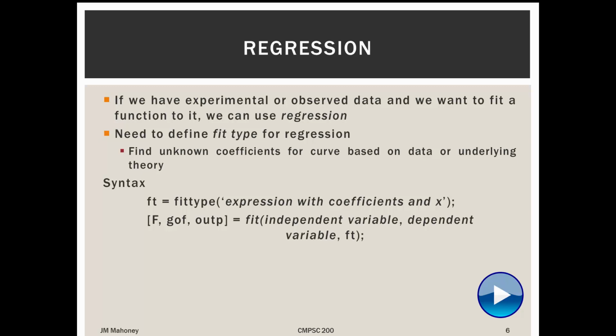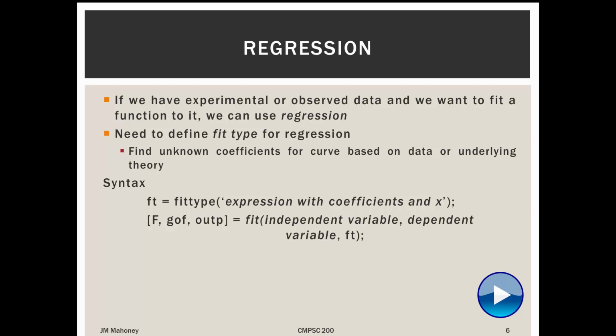So the basic syntax we're going to use here, we are going to use the fit function in Matlab, although there are other methods for doing fits that we're not going to cover in this class. So the first thing we have to define is our fit type. And there's two different ways we're going to be able to do this. We can either define our own fit type, where we come up with some coefficients that Matlab is going to find for us, and how they relate to our independent variable x. These examples are going to have only one independent variable and one dependent variable, although you could have multiple independent variables and multiple dependent variables in general when you're looking at regression.